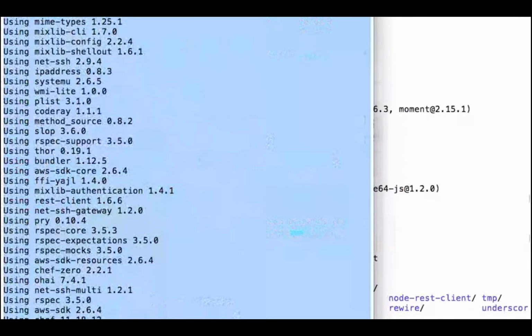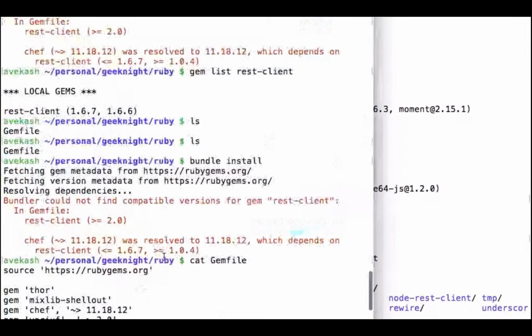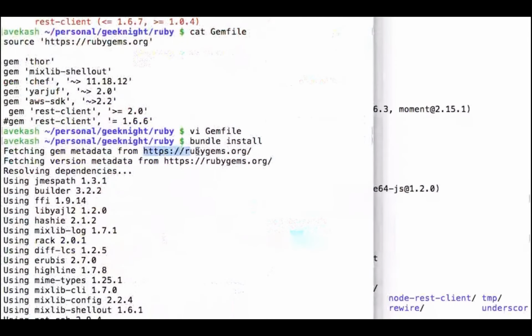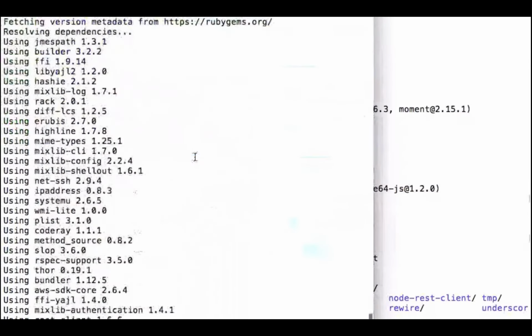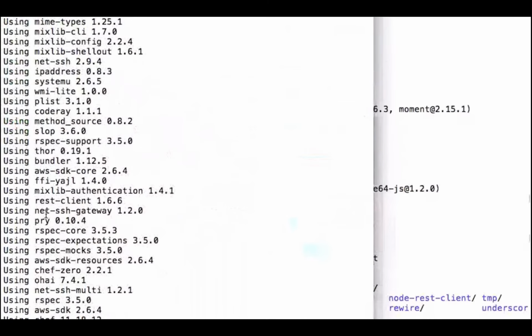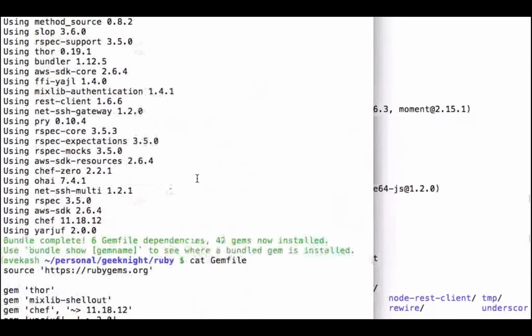It's a standard gem server where everybody puts their open source gems. And it says I have done that. So if we look at the rest-client, it says I'm using rest-client 1.6.6, which is what I require.